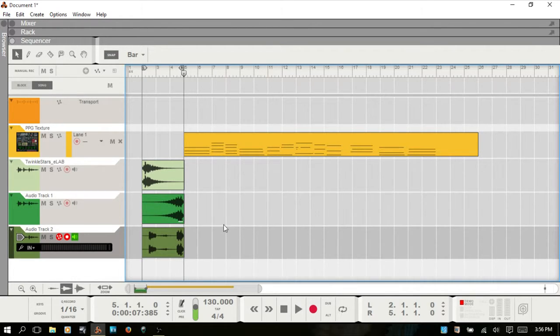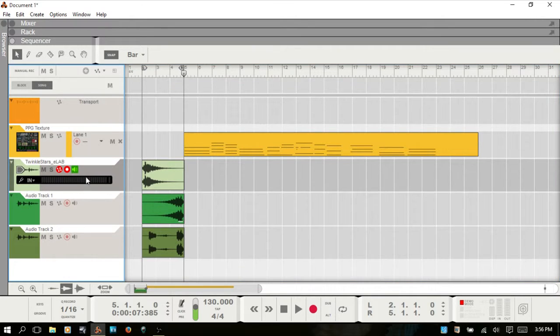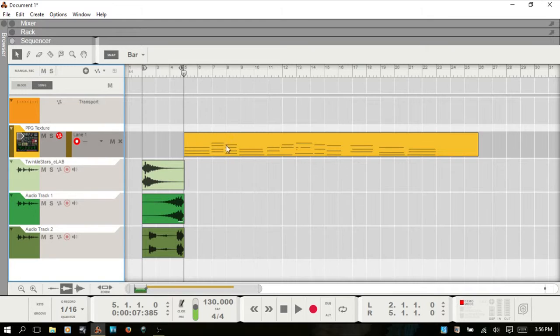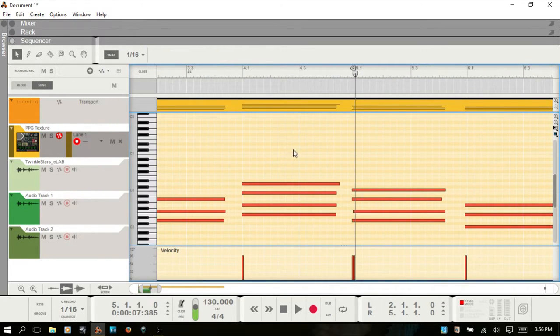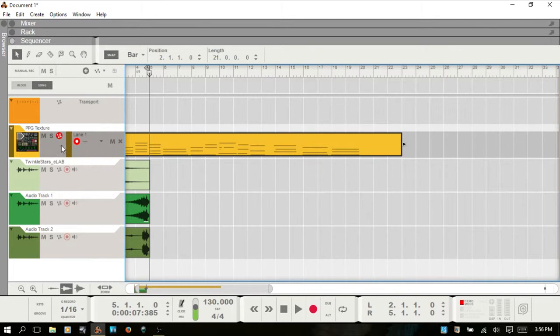Now let's take a look at the relationship of tracks and other devices in Reason, because I think this is something that can be confusing for a lot of people. Let's start with the instrument track. So when you create the track, when you have it in the sequencer, it's basically to contain your clips, and your clips contain your MIDI data. So the track is then also partnered with a device in the rack. And you have an icon to let you know this is the Thor.